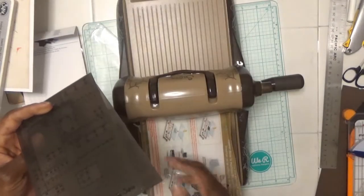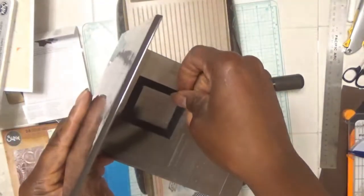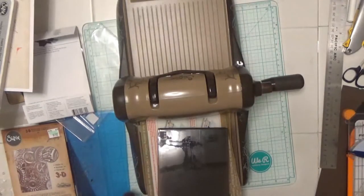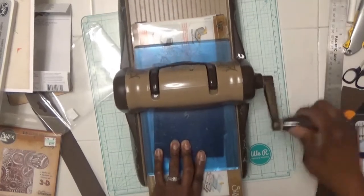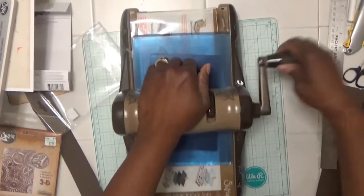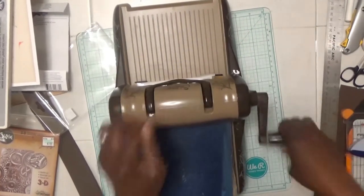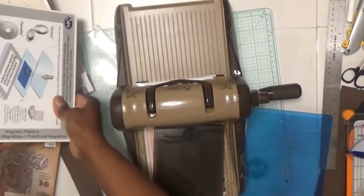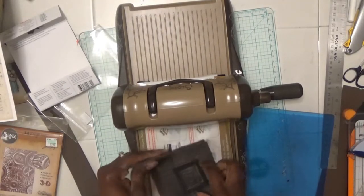Okay, so I have the extended platform. I have my embossing folder. I have my paper. And then I've got the top cutting pad. And I'm just going to run it through. I'm just going to run it back through again. Oh, come on. You don't have to do that, but I am. Move this out of the way. There we go. So now it's embossed.